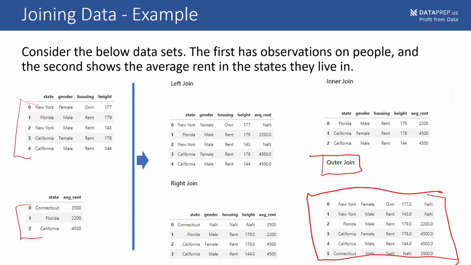And you will see that this has more rows than either of the original data sets, and that's because it is a combination of both of them. And wherever it can't find any values, it puts a missing value, like so here, here, as well as here. And that's an example of an outer join.